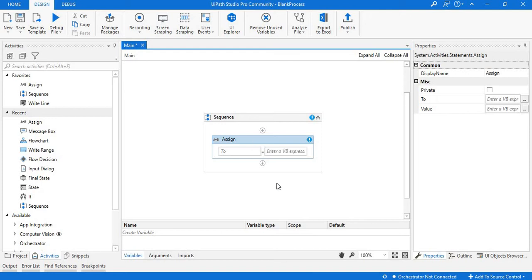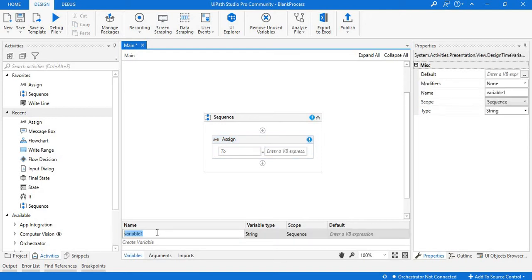Suppose I have a variable named assign value here. I am not declaring any value, so I am changing the variable type to integer. As we said, the assign value variable is of type integer, and by default its value will be 0.